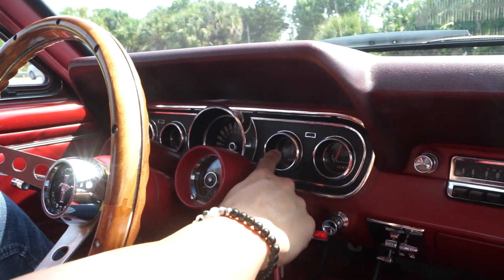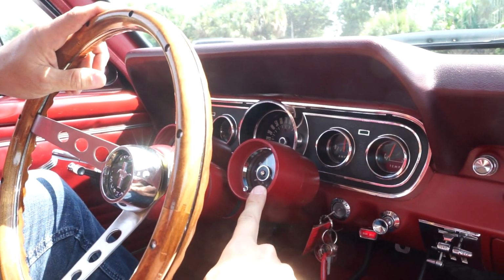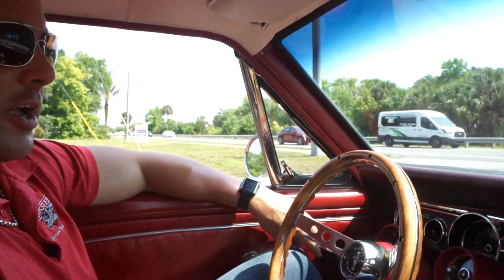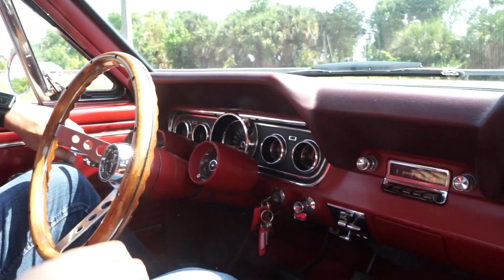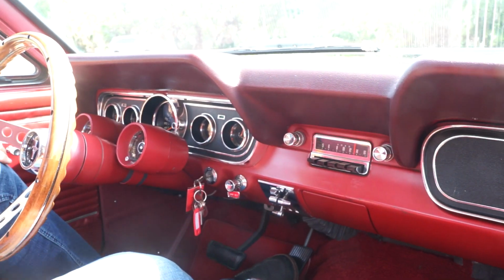Battery volt, amps, temp we'll keep an eye on. Clock is not working. That is a factory tack, by the way, so whether it came on the car new out of the factory or whether it was an accessory, that is branded Ford, so that's a Ford factory tack. The radio does not work. We don't fix clocks and we don't fix radios, so I assure you when the car shows up, those two items will not be functioning. The radio makes noise, just a bunch of static, so you can't tune in anything.